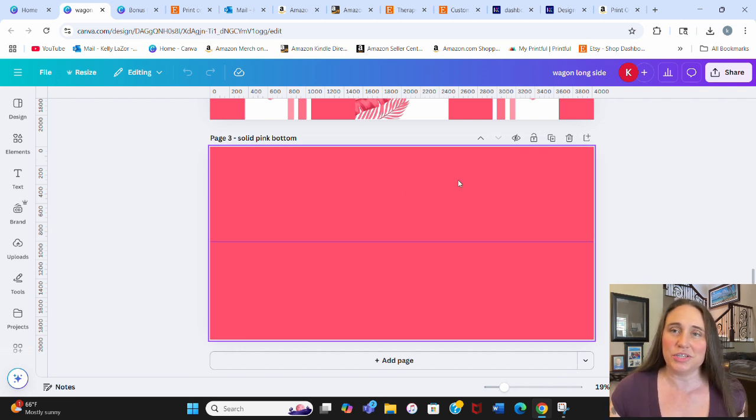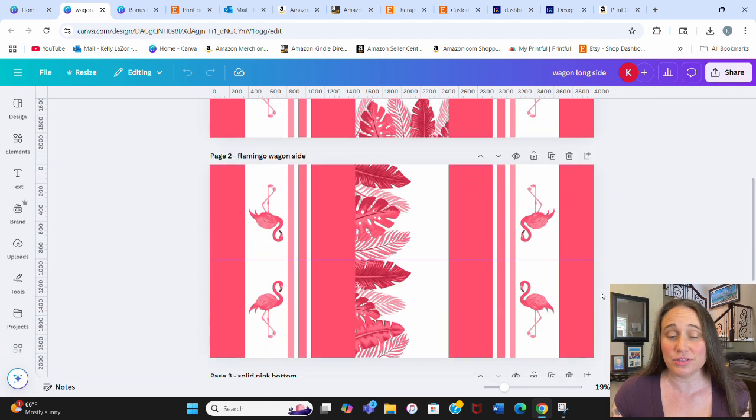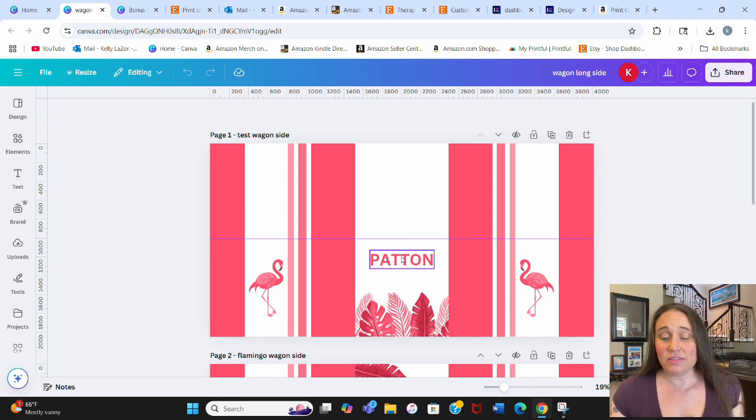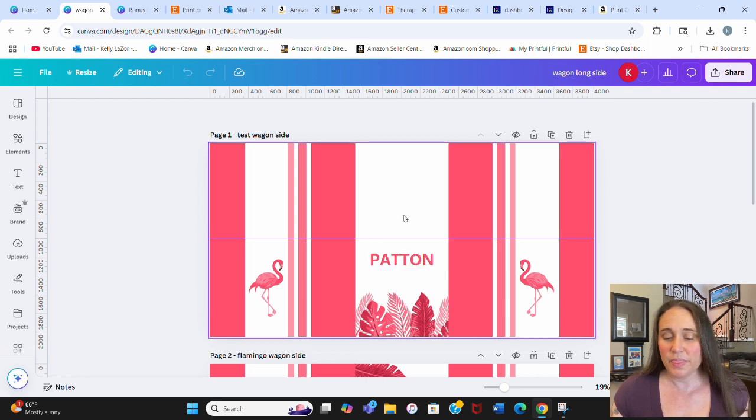It doesn't really matter what the dimensions are because anything that's solid, you can just pattern. It could be any size you want, and you could pattern it if you're just doing a solid bottom. So that's what I did there, and that made it really easy. And then the name, that is where I could go ahead and change it. So anybody who makes a custom order, I can come in here and just change that last name. And this would be the new print file that I would use.